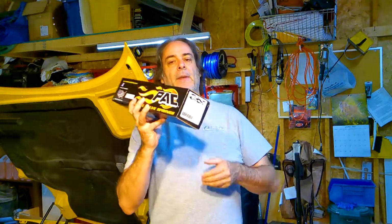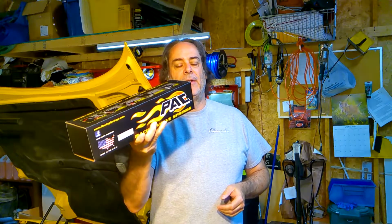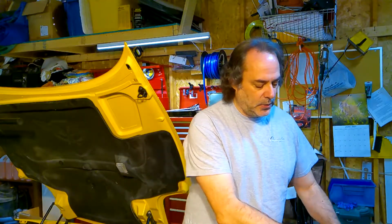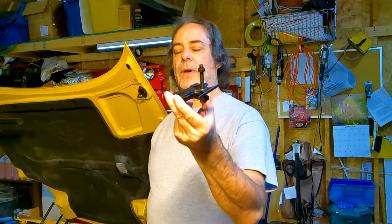Alright, so let's spend a couple of minutes talking about the parts and tools required to do this job. Well, first of all, what you need is a set of valve springs. So I've chosen the PAC model 1218. So that is the ones that are prescribed for this car. You also need a valve spring tool. So I picked up this one.